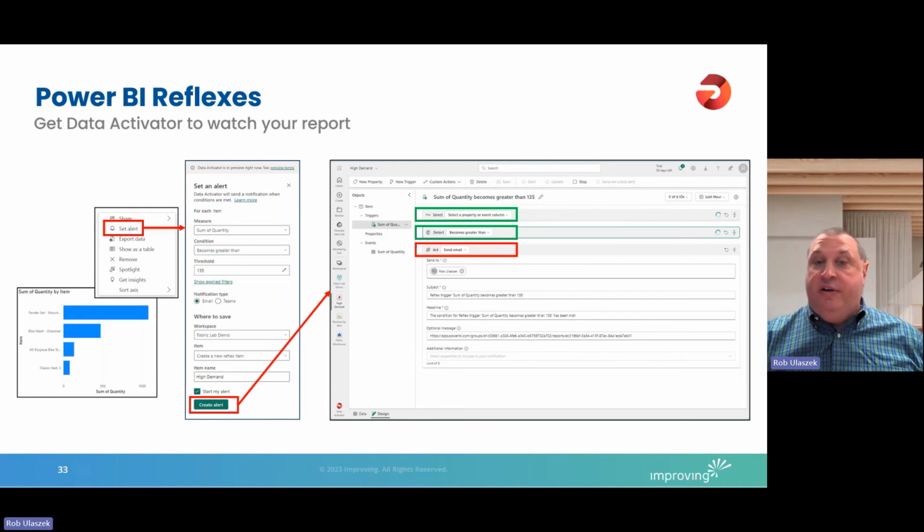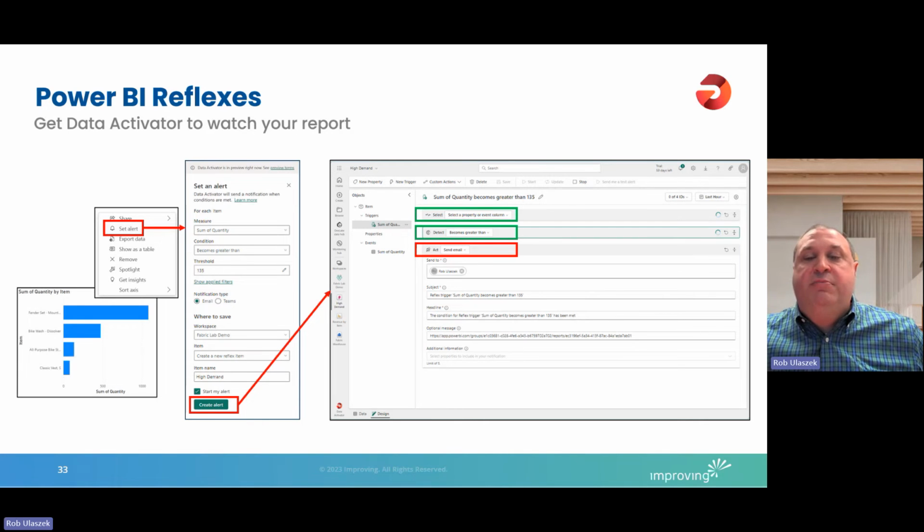The reflex trigger is fired when the right conditions are met, and the user gets a Teams chat about the situation. So instead of waiting a day and spending the morning poring over reports, we now get near real-time notification when there's something important that needs action. So now, instead of having to reach into the data to find something important, reflexes give the data an opportunity to reach out to you.